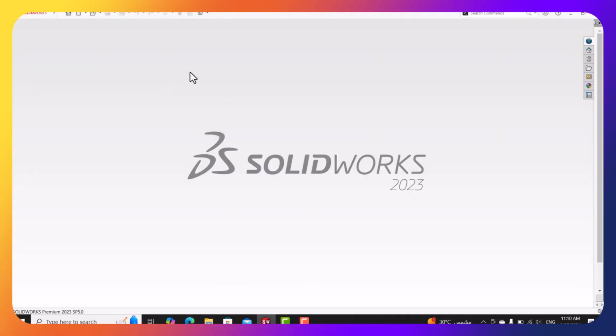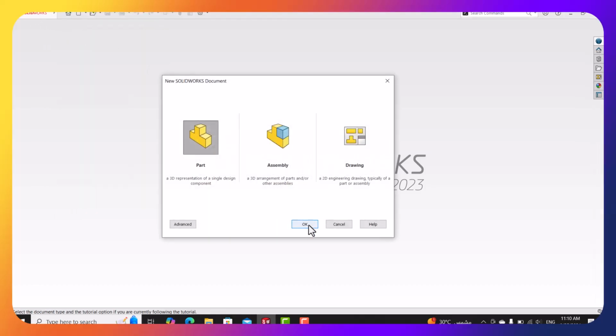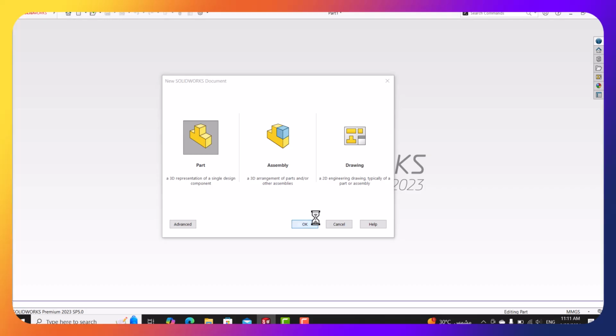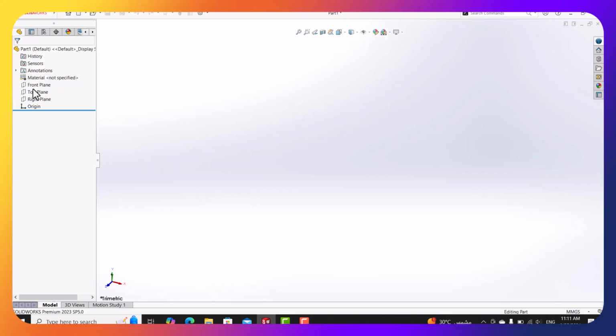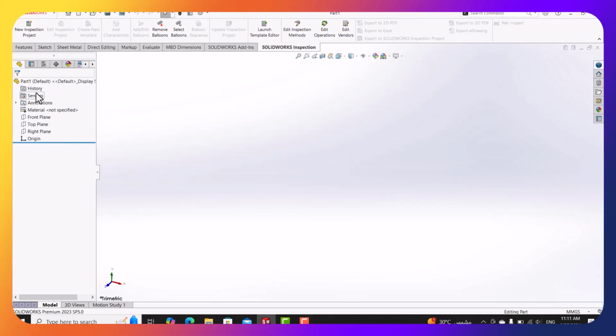Now we are heading to our SolidWorks software, which is the CAD software we are using in this video. We make a new part. Waiting for it to open. As I said previously, I have assumed that you already know a CAD software like SolidWorks, sketching features and all this.